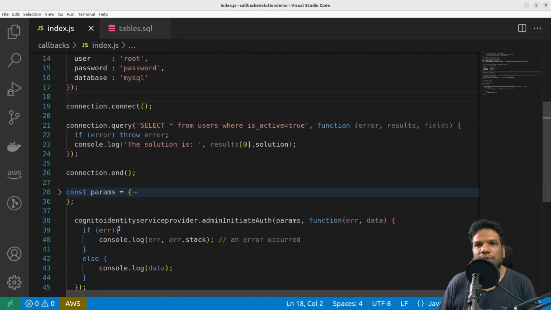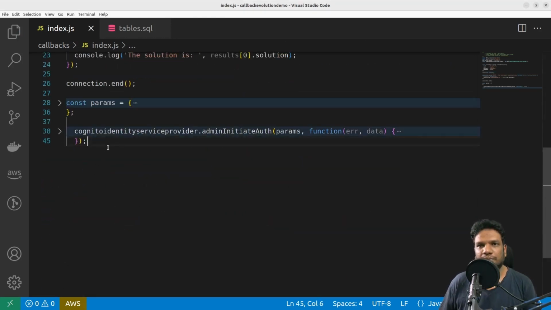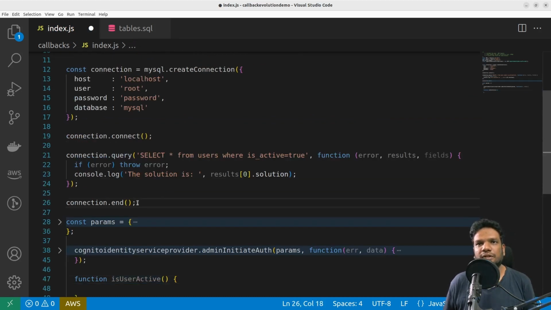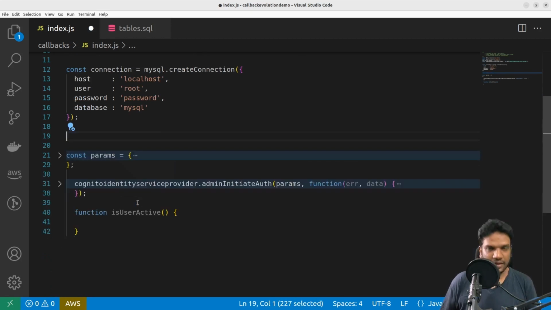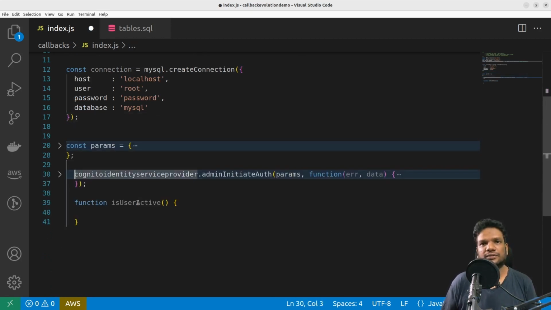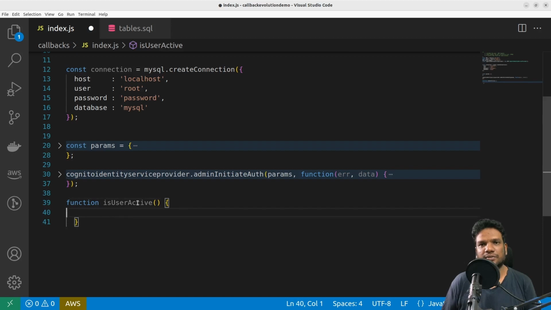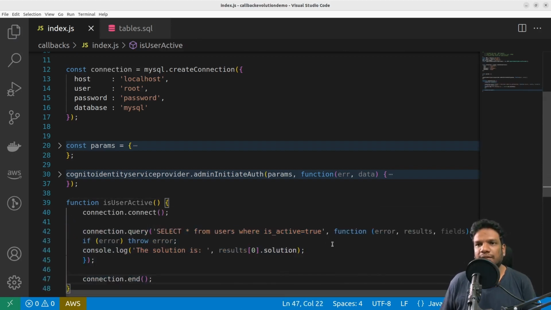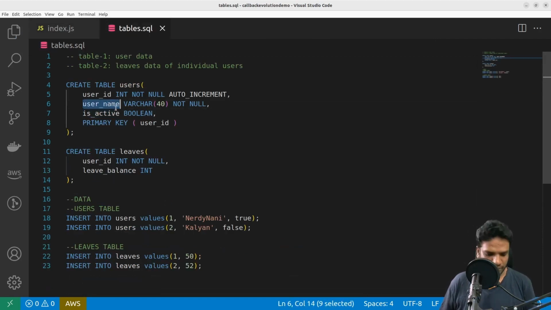In order to avoid confusion, I'm going to create another function and call it isUserActive, and here I'm going to put this entire logic. This entire thing I'll keep here. So this is basically Cognito and this is MySQL. And then here I should also give where my username is what? Username.